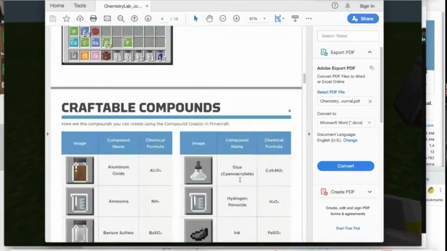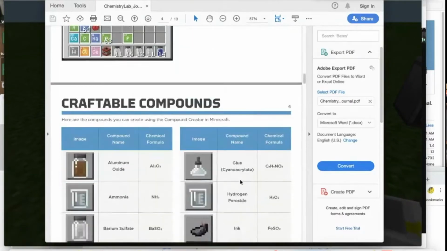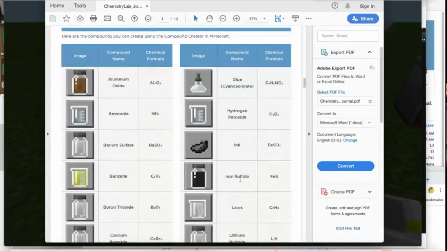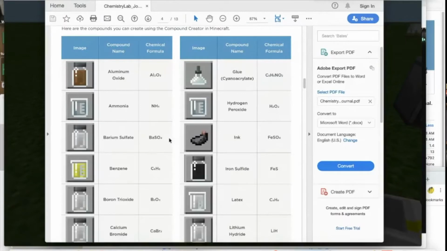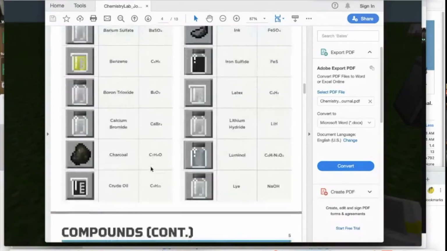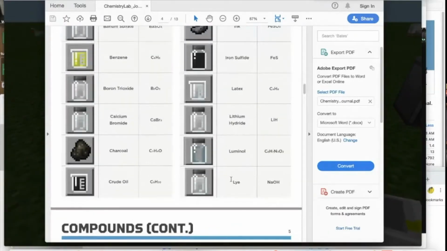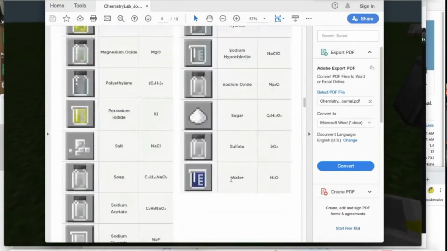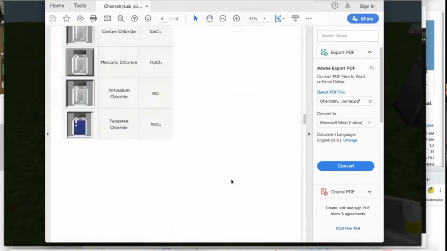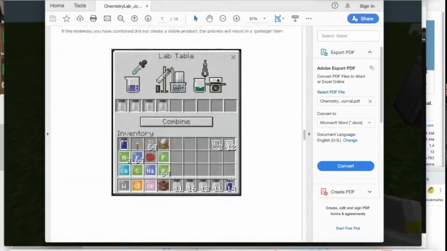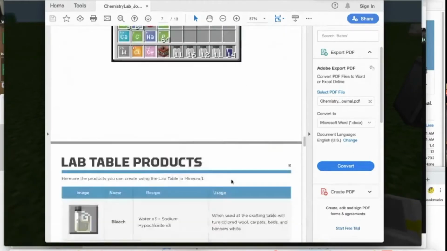And here's a list of all of the craftable compounds that we can make using the compound creator. We can make ammonia, we can make benzene, all kinds of different compounds. So what I want to do first is see if I can use these compounds together to make other things.